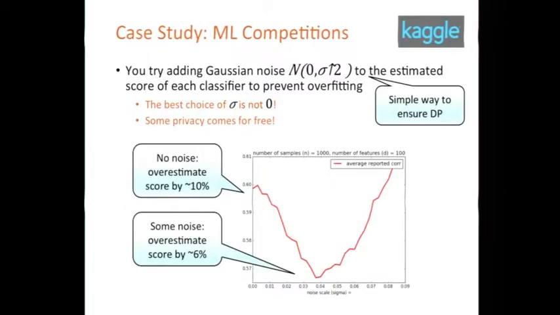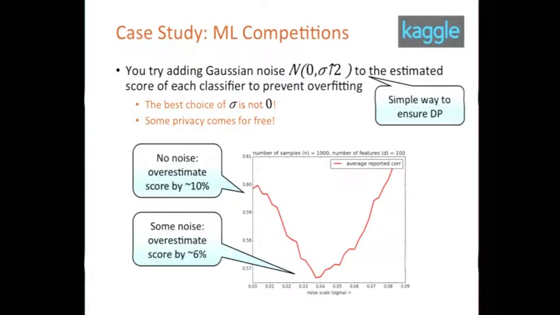So one of the most common ways to ensure privacy is to perturb what you report about the data set with some kind of noise, perhaps from a Gaussian. And so if instead of returning the exact scores, we return the score of each classifier perturbed with random noise, we can look at what value of the random noise gives me the least degree of overfitting. So here, I should conclude that I only get 50% of labels right. Anything better than that is just overfitting.